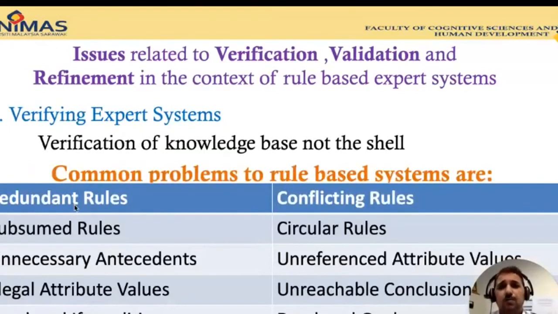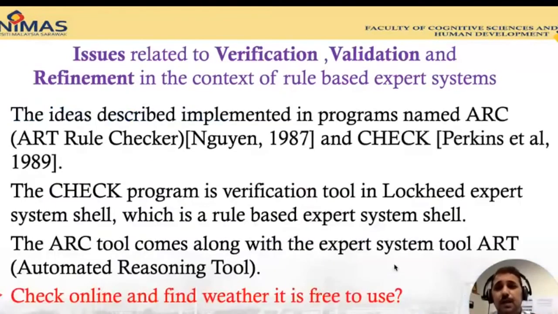The second issue in knowledge base refining or validation is that there may be different types of rules which can create problems, like redundant rules, subsumed rules, unnecessary antecedents, and so on. All these rules we will have to discuss, so you can check the knowledge base from all these perspectives. So this is another aspect or another issue which can create problems, another way from where we can improve the knowledge base. These are the tools I already showed you. In the other paper also, there are many tools available that can be used to improve the knowledge base.